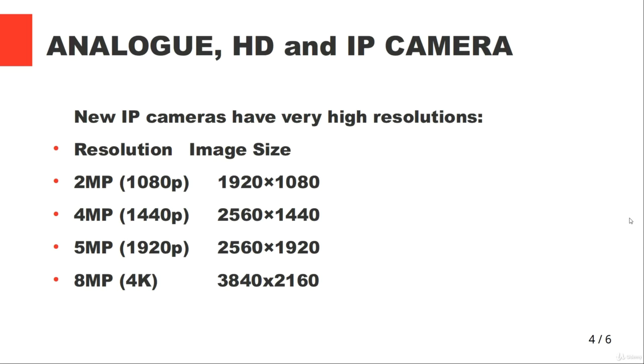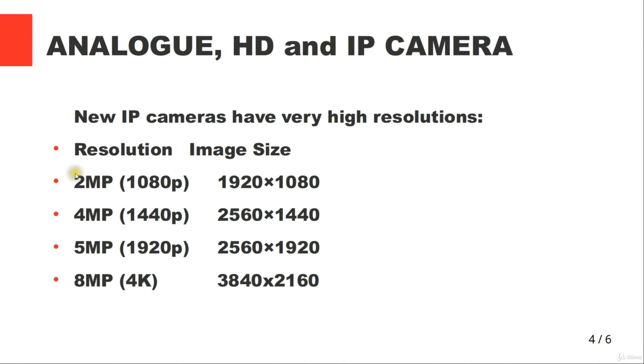In IP cameras, besides the fact that you can have much higher resolution in an easier way, for instance an 8 megapixel camera, it's all compressed and then sent over the network cable. With different types of compression, the best one being H265 plus, the signal will still be small. There won't be that much data because of the compression.